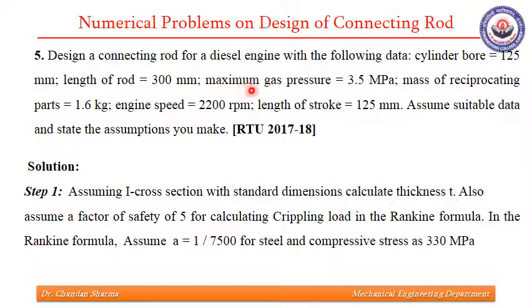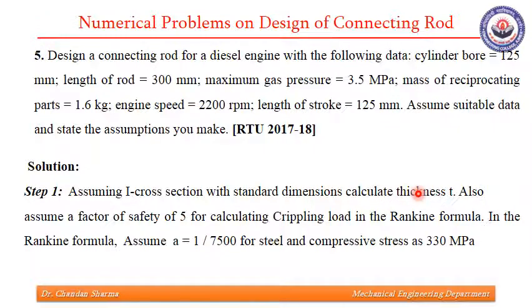You can see that to be able to design the rod completely, lots of data are missing and the same need to be assumed with the help of a data book or with the help of common values that you remember from previous questions. So let us discuss it in steps, and as we have decided, I would like you to solve this question on your own. So step 1 would be assuming I section as standard cross section, we'll calculate t.